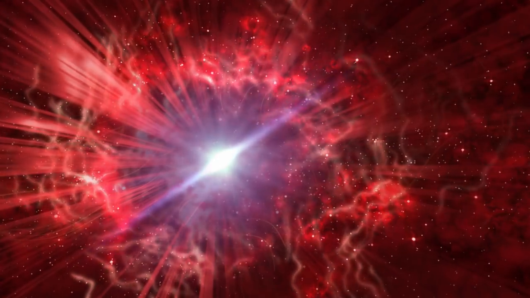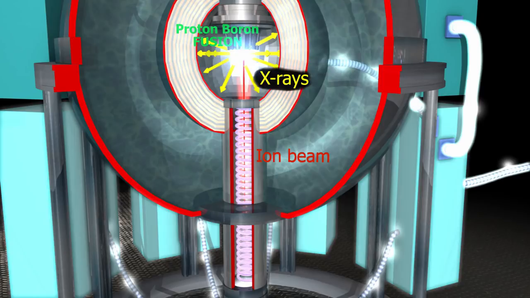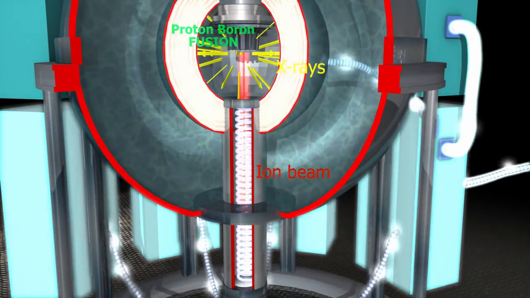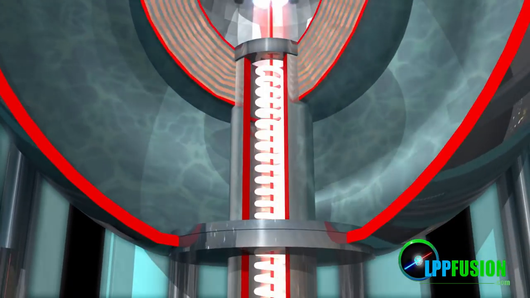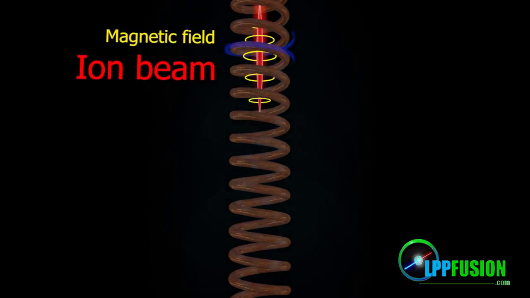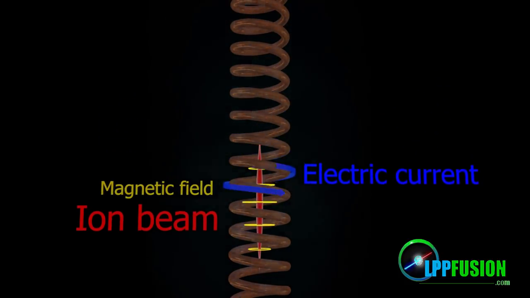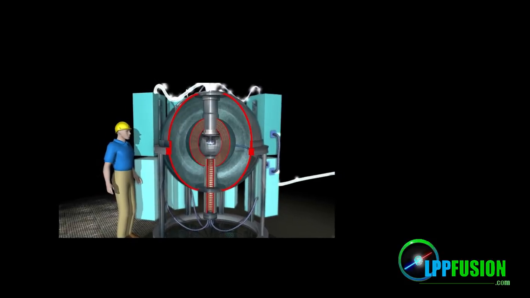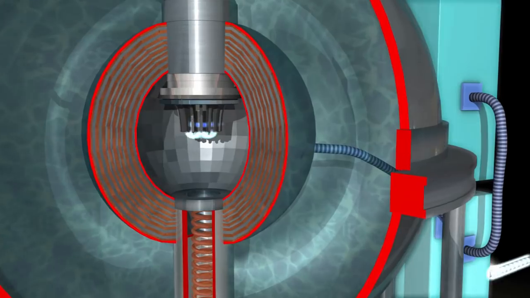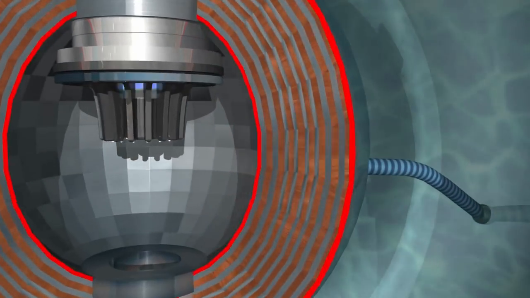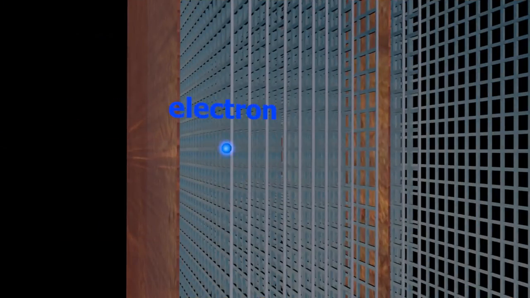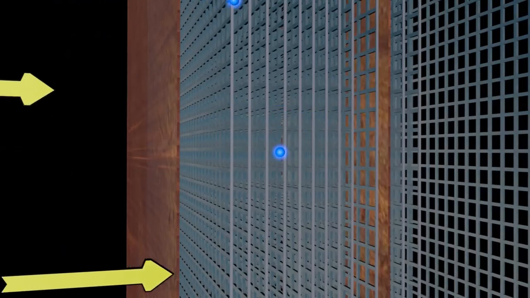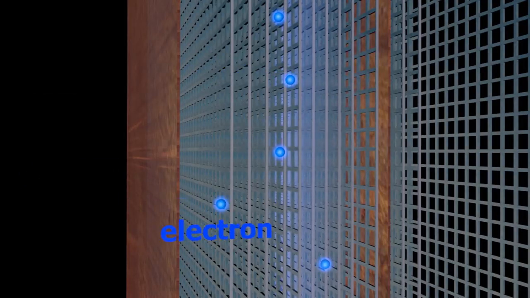So as you say, a generator would work just like your car engine, which is also a pulsed engine, if your car is running on gasoline, that is. So just like your car spark plugs fire about 200 times a second to produce power, that's about the rate that a focus fusion generator would run. So it would fire about 200 times a second. And each time would produce a relatively small amount of power, of energy, 25 kilojoules. But 25 kilojoules times 200 times a second, that gives you 5 megawatts of power. 5 megawatts is a considerable amount of power. That's enough to power a small town or a large neighborhood in the city, or to give another comparison, a locomotive. So this is basically what would be the final product.